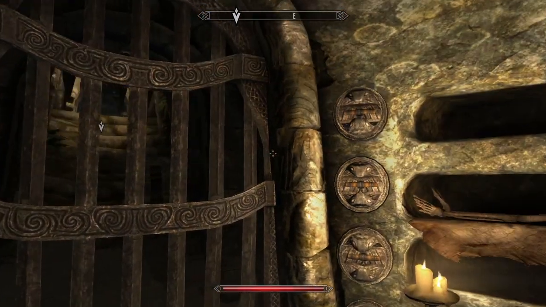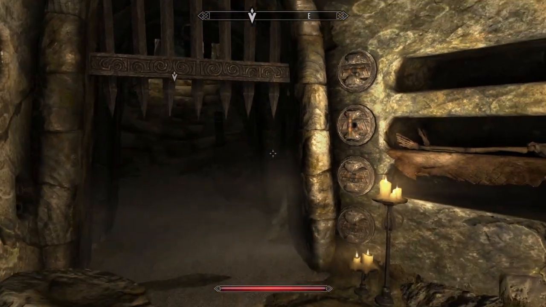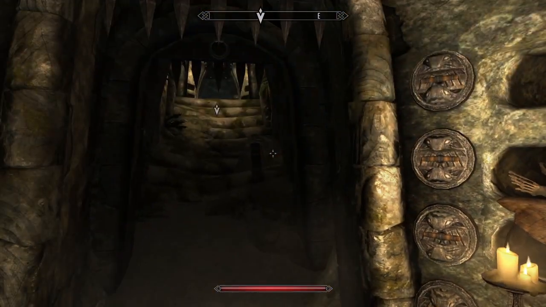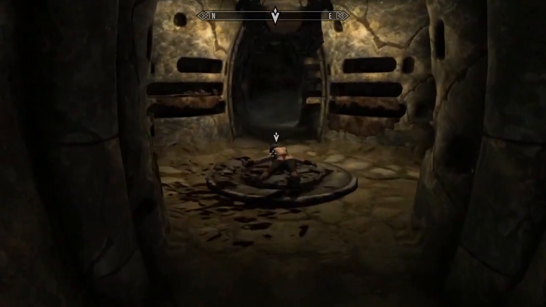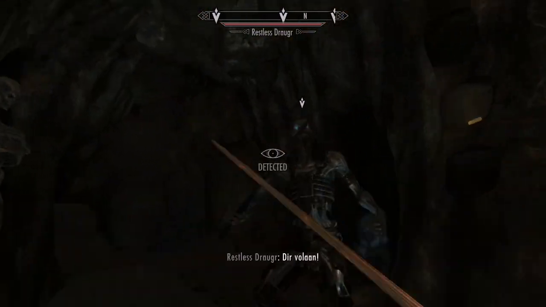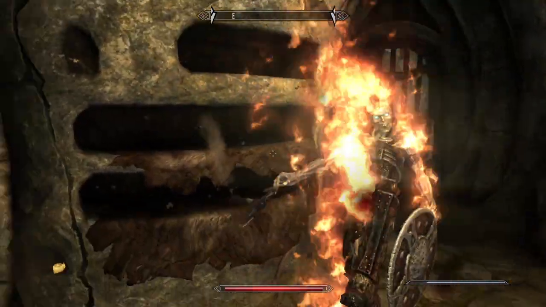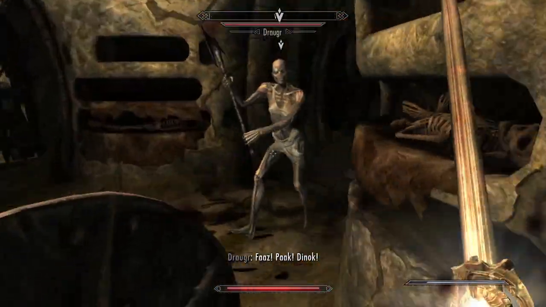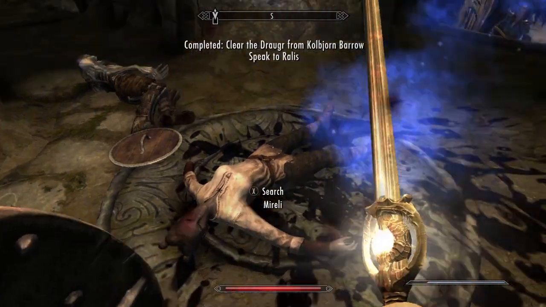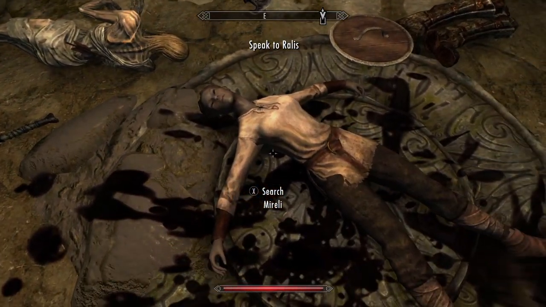Okay, variety of handles here. Let's try it. Well, it's gotta be one of them. There we go. There we go. What the hell? Clear. A lot of dead miners again.